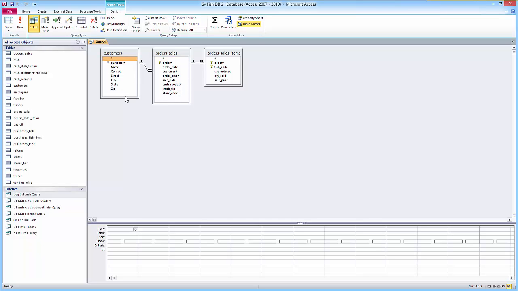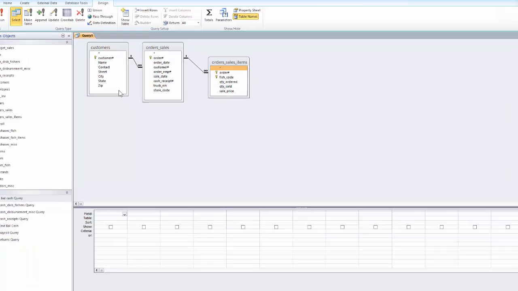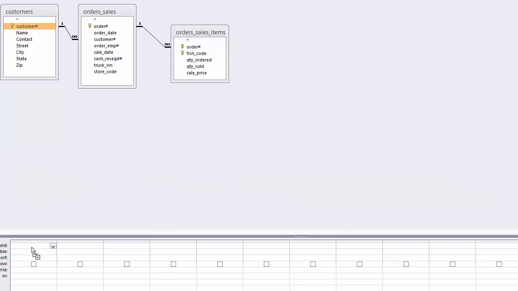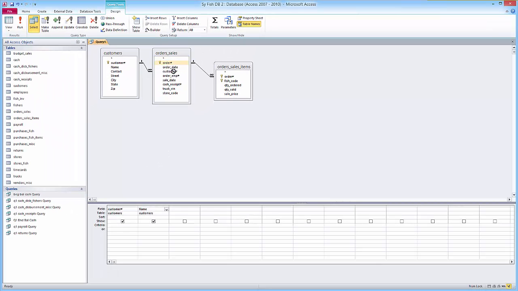And I'll go ahead and expand these so we can see a little bit more of what's in each table. All right, so we've got a customer number. We definitely want that. So we just drag it right down into our query builder area. We want the customer name. And now let's bring in the order information. Well, let's start with the order number.